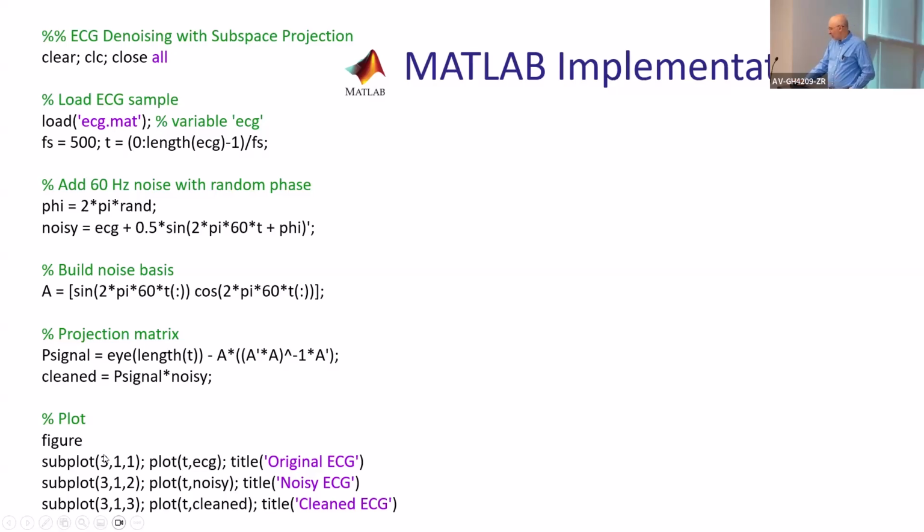Now you plot all of these three. You plot the original signal, which is ECG, you plot the noisy signal, which is our Y, and then you plot the cleaned signal, cleaned ECG, which is that final thing, and you get the plot that I showed you before. You can replicate that entire experiment. And you can play with the angle, you can play with the amplitude, and it will still work fine for any of them. It doesn't matter what you choose, any sinusoidal wave.